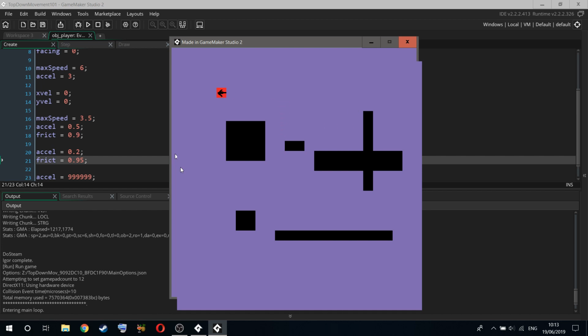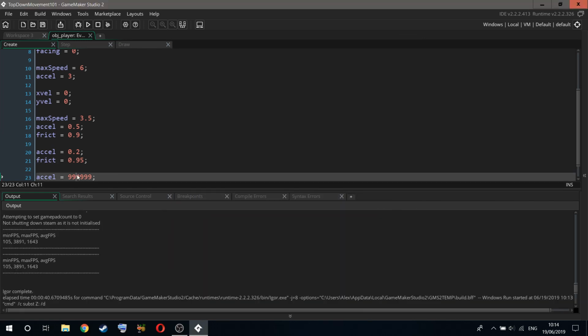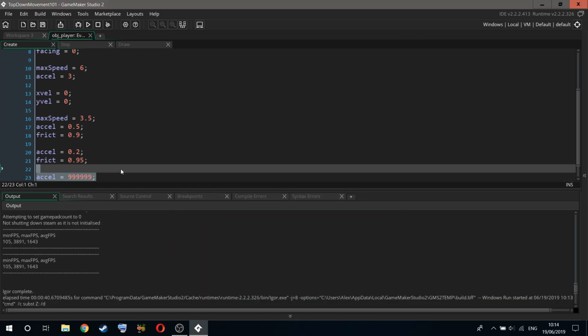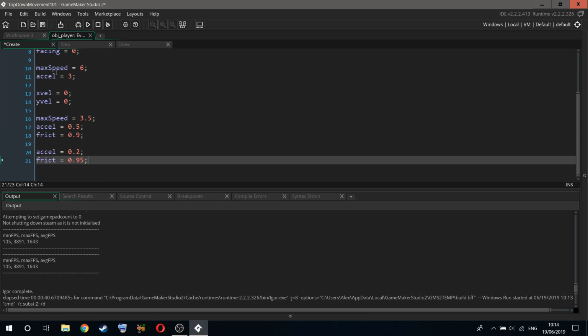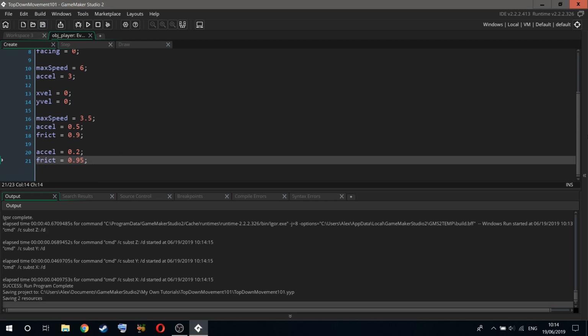So sometimes maybe you want the player to accelerate fast, but you want it to slow down slowly, maybe for more precision, so that the player, I don't know, maybe that's what you want in the game. Yeah, it feels a lot more arcadey with infinite acceleration. There's one thing I wanted to change about the collisions.